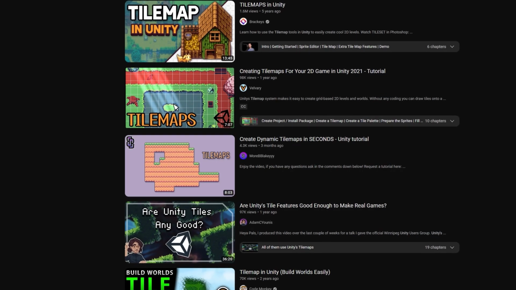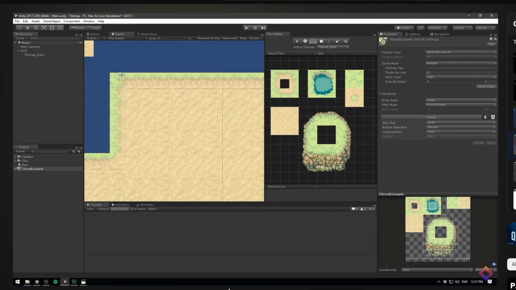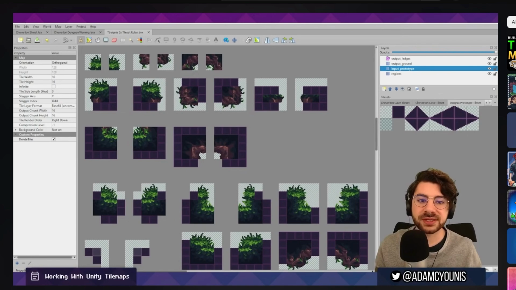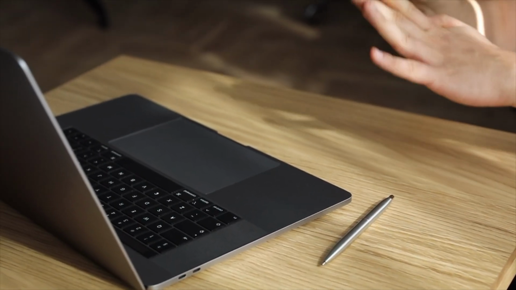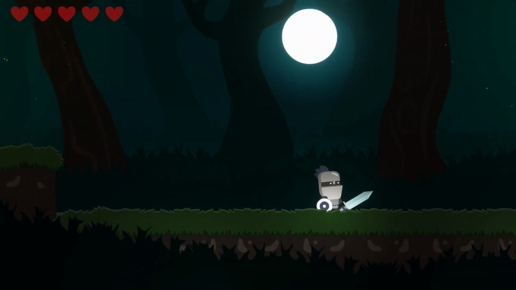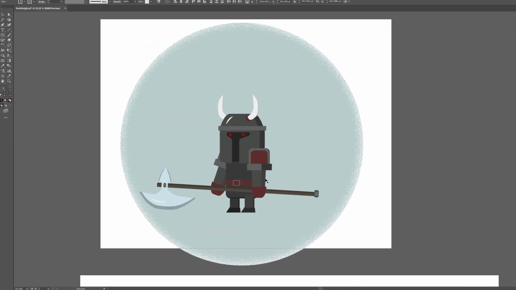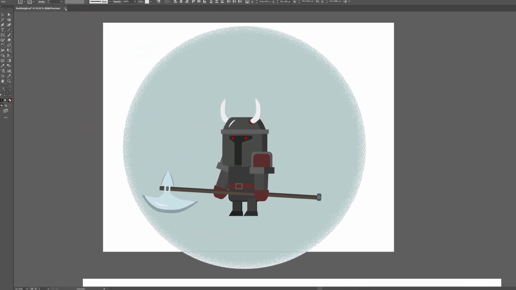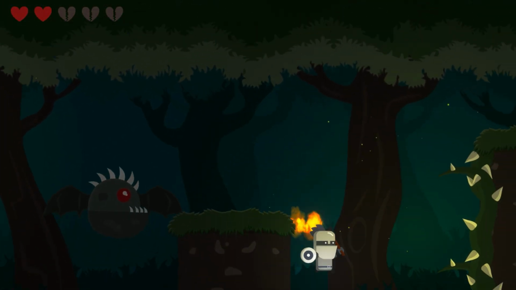I'll be honest, I avoided these for one major and silly reason. All the videos and images I saw of Tilemaps were based on pixel art, and in small squares, so my brain just shut off the idea that it could be used for anything else. As you can see, my game is not pixel art, and instead is built in a vector graphic program. When I kept hitting a seemingly insurmountable wall on level design, I decided to take another look and see what all the fuss was about.